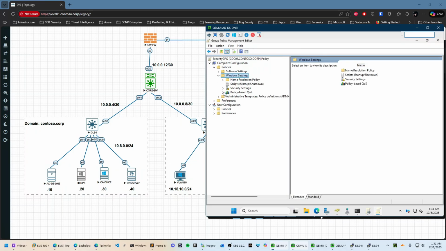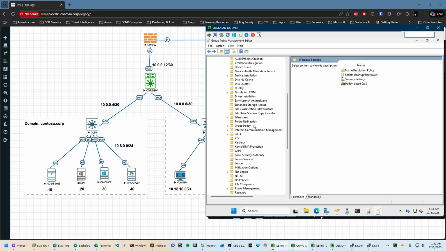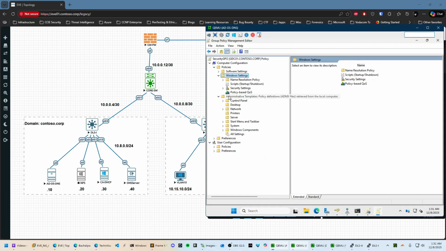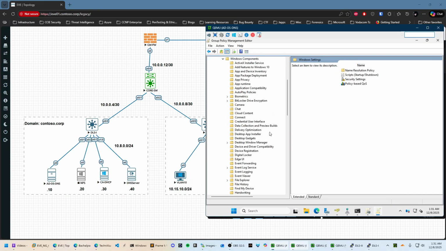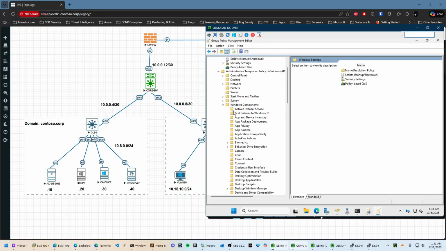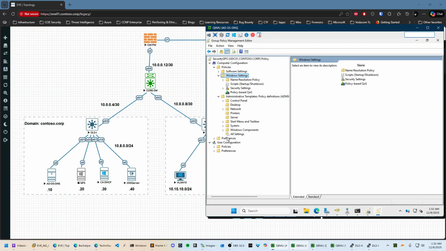We are going to go to our administrative templates, sorry, and then we will go over to our Windows, sorry, not here. Let's go to software settings.